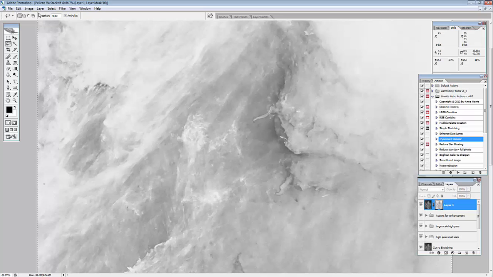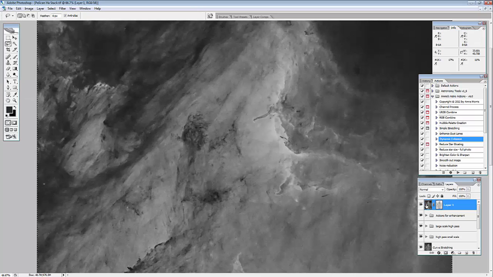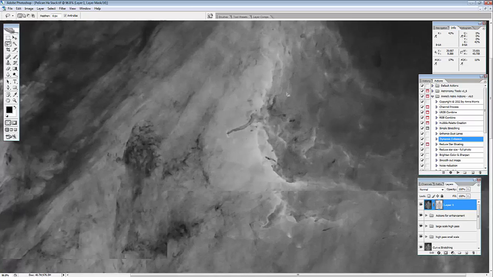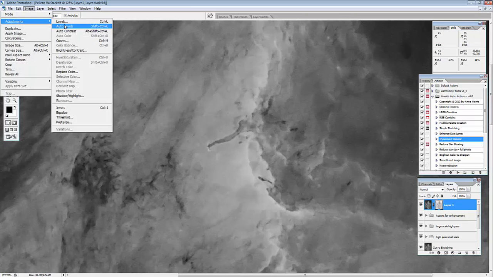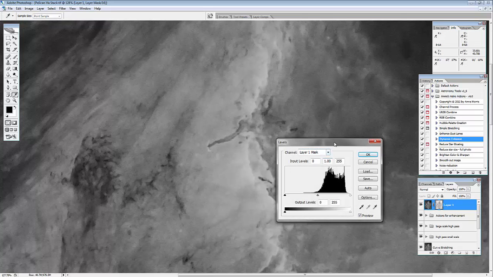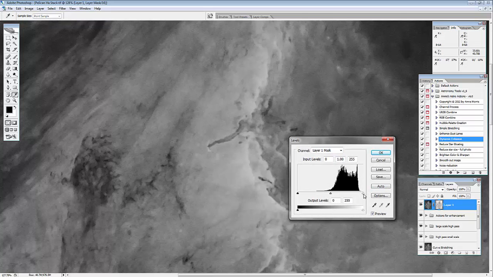And then typically I'll even come into this layer mask, and you can see what I'll do here. You can see it happen live as I run an adjustment layer on the layer mask itself, or adjustment levels, sorry. And it's inverted from what you normally would expect to see, with the levels up against the right-hand side. So I'll bring what is actually the white point down into the histogram to make the background very bright white, so I'm hitting all that noise. And I will bring the black point slider over to the left some. That'll bring that midpoint up quite a bit more, which is going to darken the interior nebula.